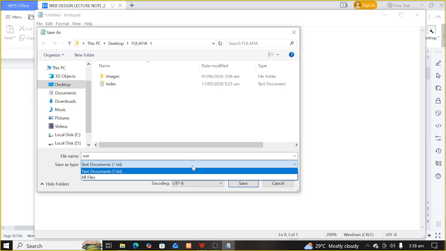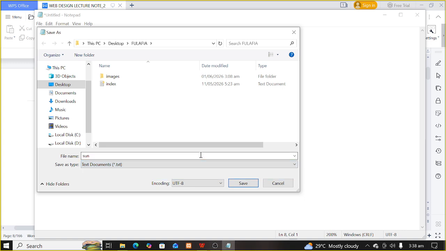If it is other tools, you will see the doc types, all of them there. If it's JavaScript or CSS I want to write, you see the doc type. Because Notepad does not have that ability, all you need to do to identify the doc type is to put a dot and then indicate HTML. Did you understand me? Put a dot and then indicate HTML. And then when you do that, you save.